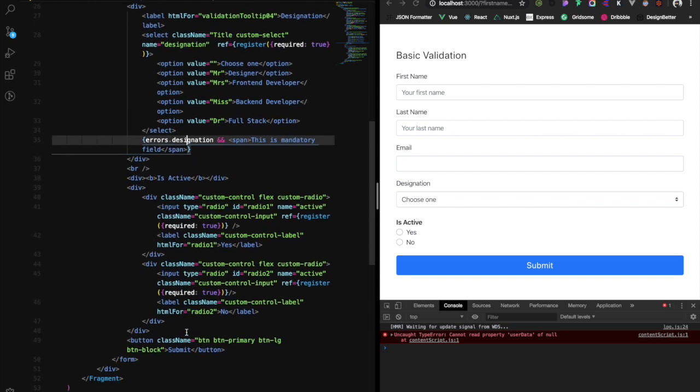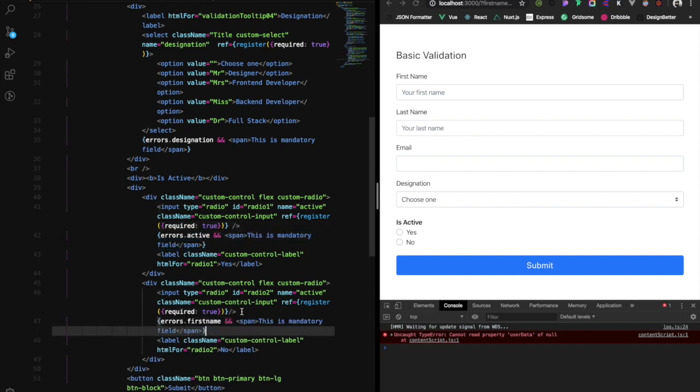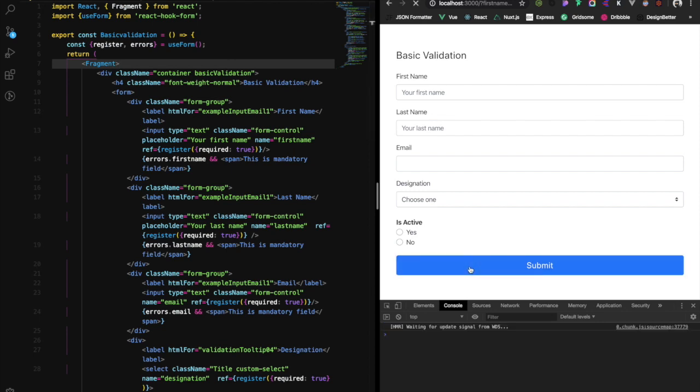And lastly, we have errors for our input refs right here. Errors.active and then errors.active. Alright, so now we're good with errors as well.